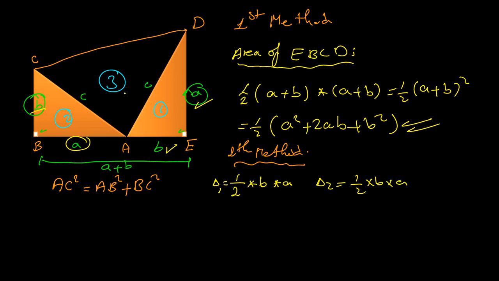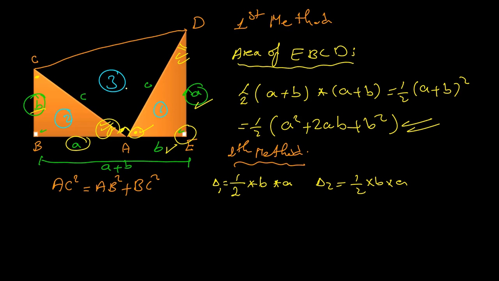For the third one, I need to know its area. You have to know that this angle is just like this angle, because they are congruent triangles, they are the same. Again, this angle is just like this angle. And you know that this is 90, so this angle plus this one equals 90. So this angle plus this angle equal the same 90. So the remaining is 90. Now I have a right angle triangle like that.